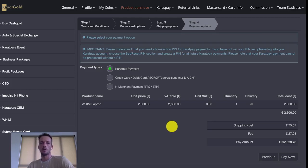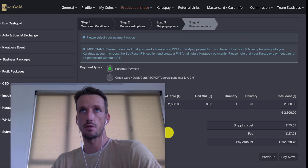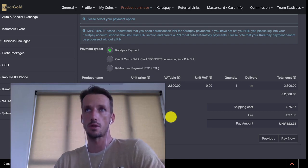All right, so why do you go down this whole road of doing things this way? Guys, for every purchase, every transaction that happens inside of Karatbars, whether it's for a product or the services I refer to like K-Merchant and so on, units are created inside of the whole Karatbars business, right? And those units create more commissions. The more units you get, the more you cycle inside of your deal system, under the deal system payment side of the company. So going this extra route of buying Cashgold first creates extra units, which in return gives more commissions to your whole team, in the sense of everybody creating units and volume together by following this path of purchasing products and services from Karatbars.